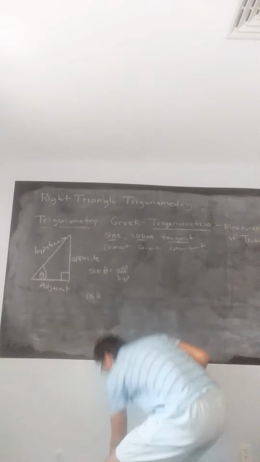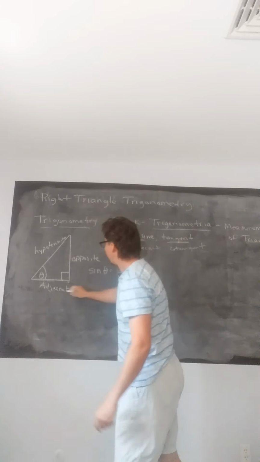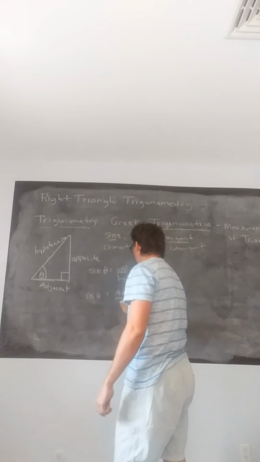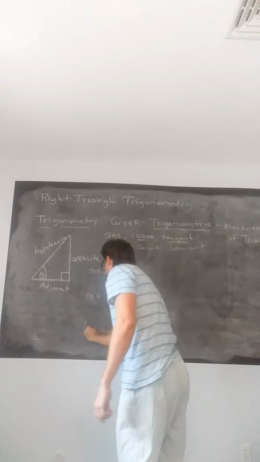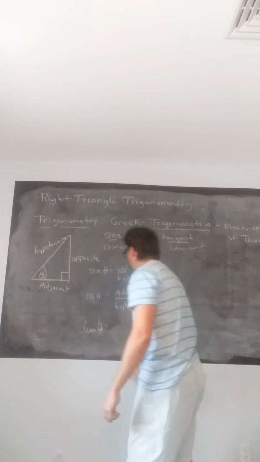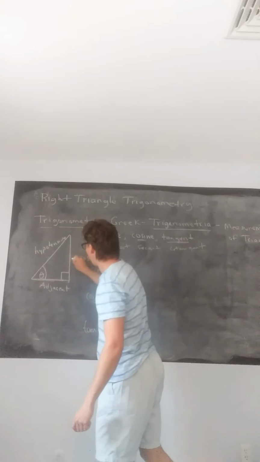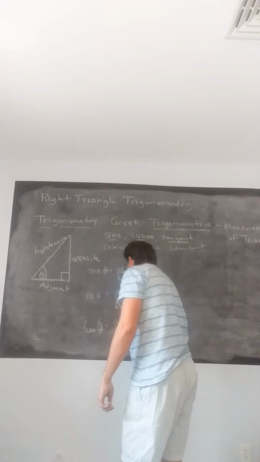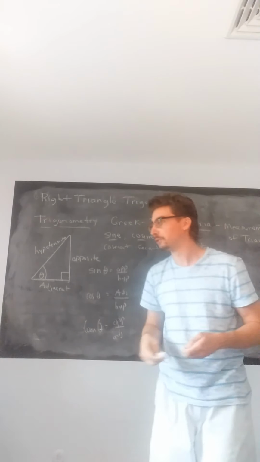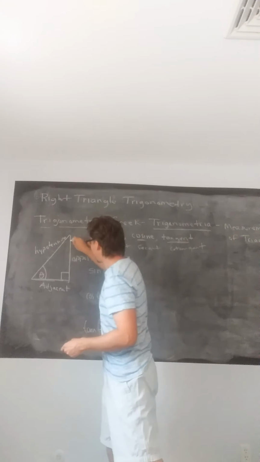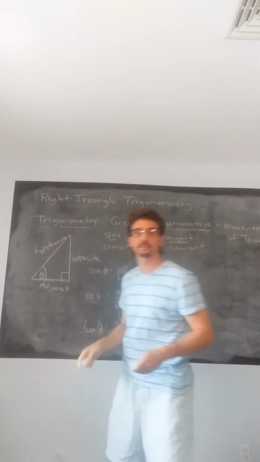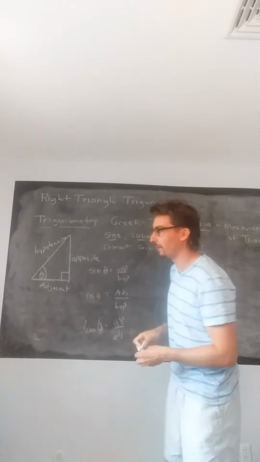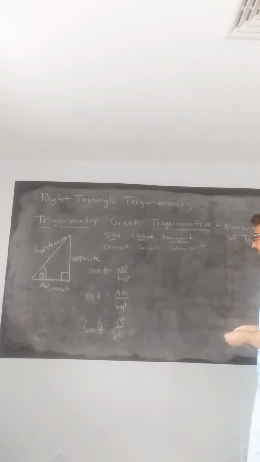Cosine's ratio is going to be adjacent over the hypotenuse. And tangent ratio is going to be opposite over adjacent. Now, interestingly enough, as we're going to learn, tangent is the slope function. So you could think of this as your y and this is your x. And isn't slope change in y over change in x? There's no coincidences here. It's kind of interesting that way.